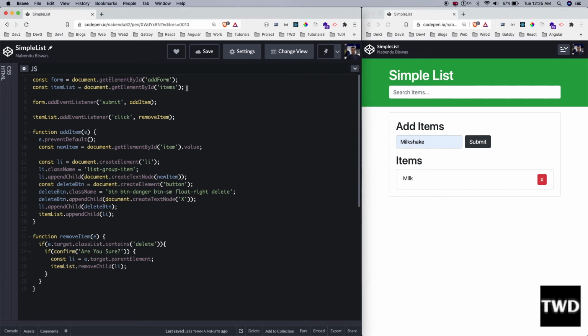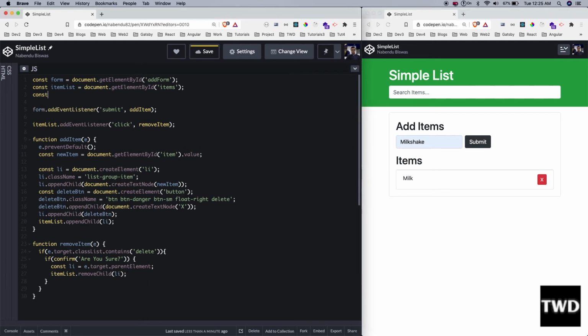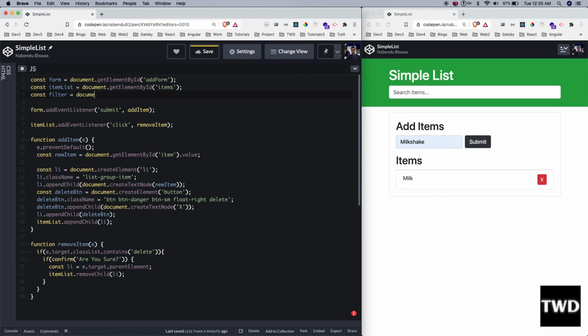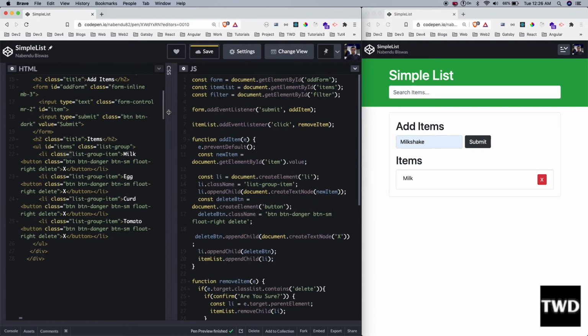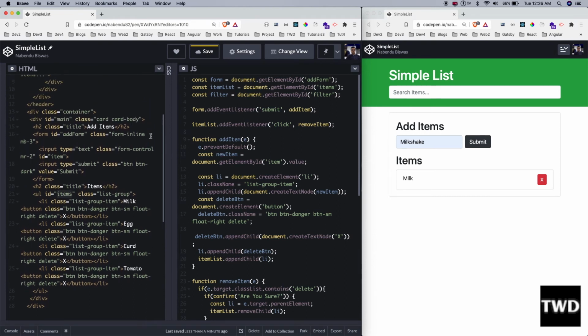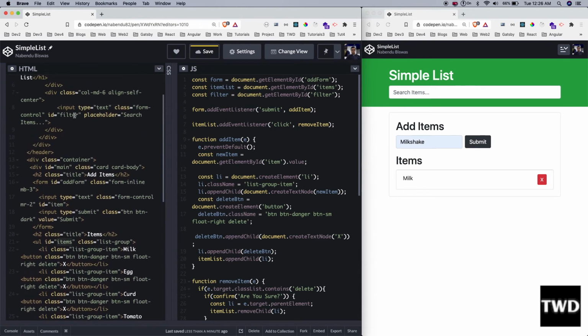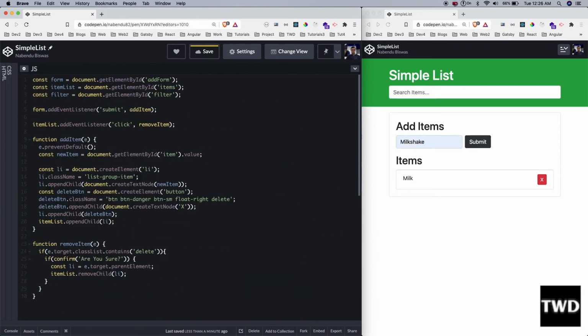So let me come here, then const filter equal to document.getElementById filter. What is this filter? This id, this input box, is the filter.